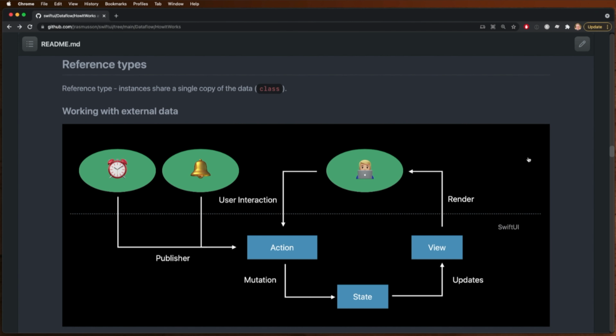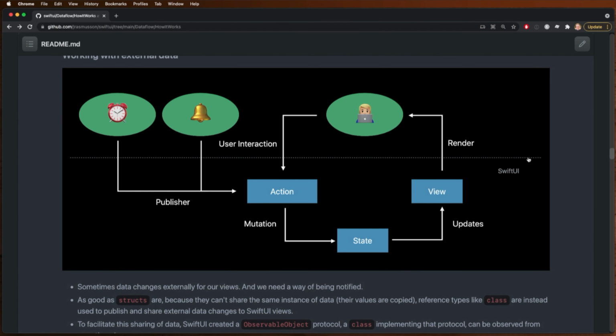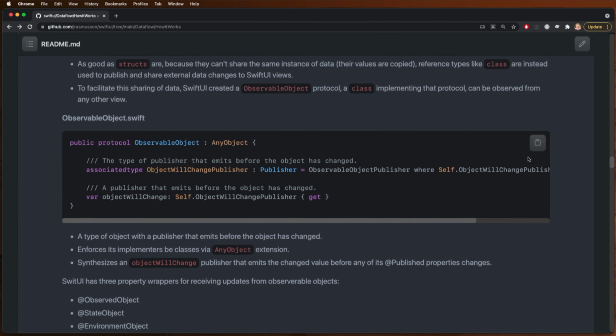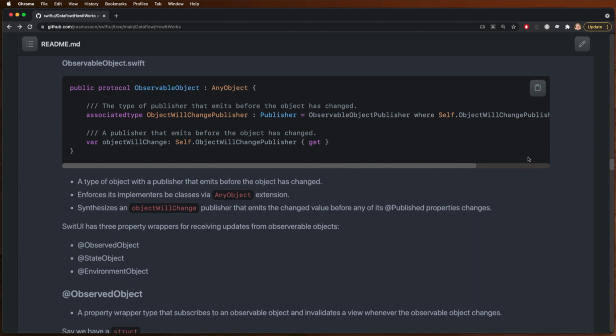To facilitate this passing of data throughout our app, the authors of SwiftUI have created a new protocol called the ObservableObject protocol. This is a protocol that basically has a publisher where every time a property changes, it will broadcast that event out into the app and we can register and listen for that.